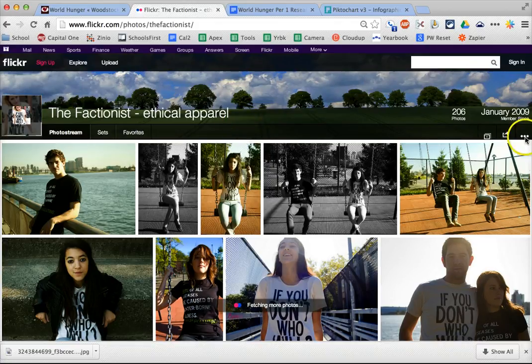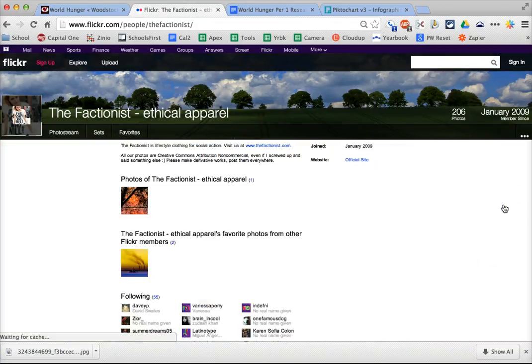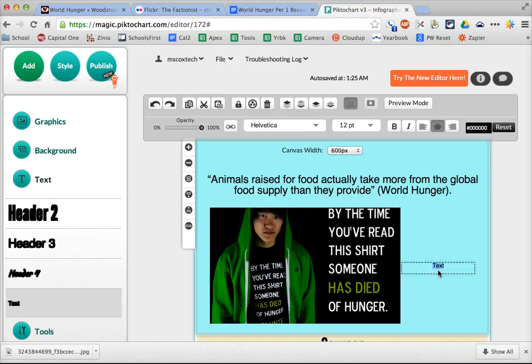And if I want to see if they have a name, I can go to a little drop down here and go to Profile. In this case, the group does not have a name. The Factionist Ethical Apparel is their name. So I'm going to go ahead and add that in: The Factionist Ethical Apparel. And I'm going to add also Flickr so I know where it's coming from.